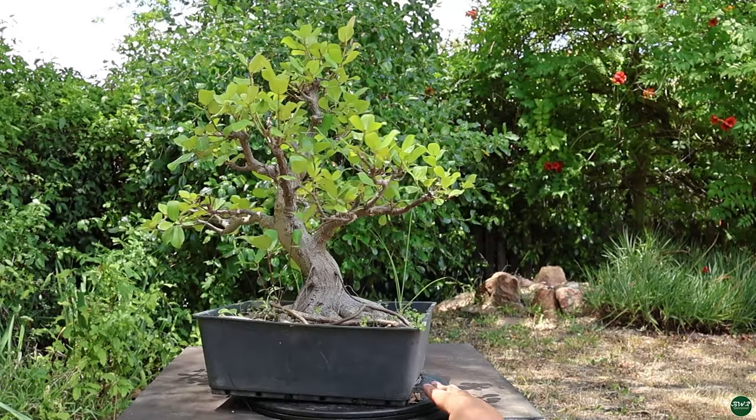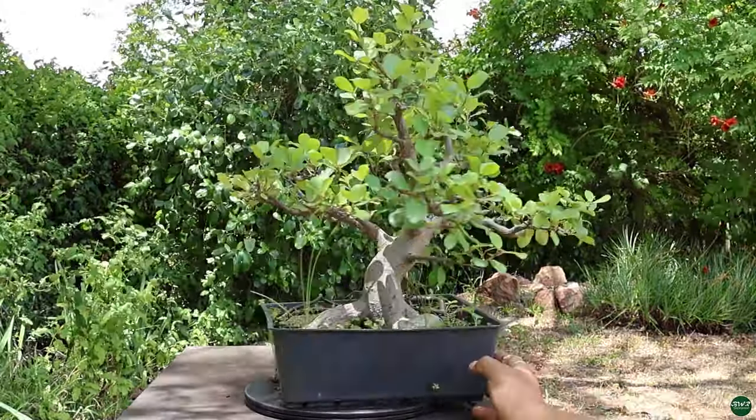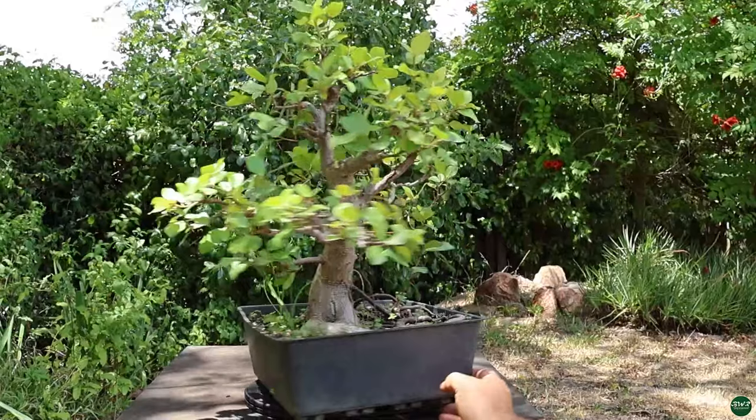my other ficuses. So what I want to do is totally repot the tree now, because it's the right time to repot this tree. So what I'll do is show you guys exactly how I start repotting this tree. I will start with taking out all the weeds, and then after I've taken out all the weeds, I'll show you guys how I comb out the roots and then put it into new potting soil.